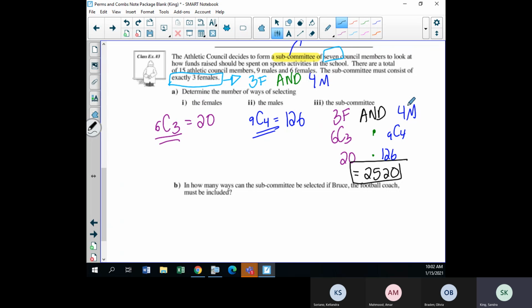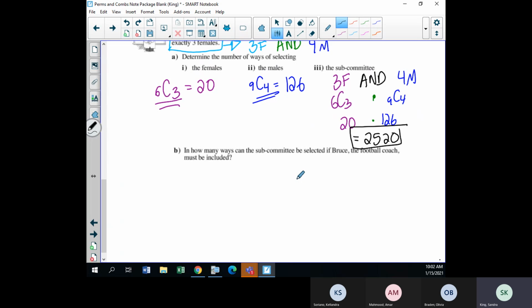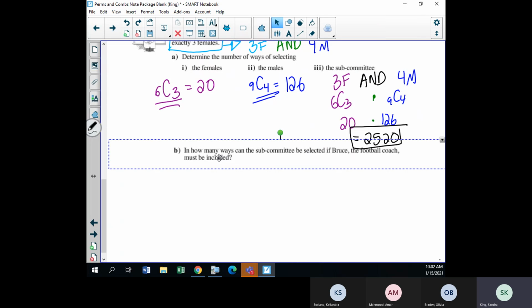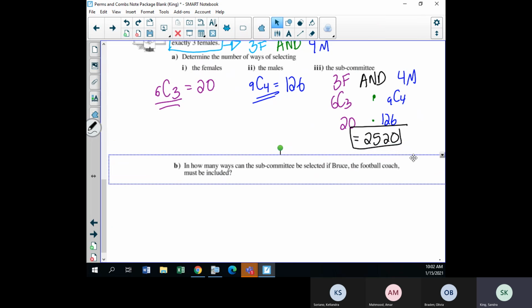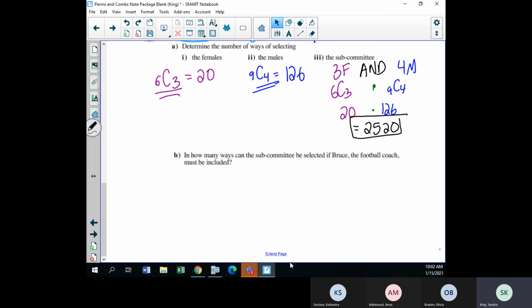Different ways. Okay, B is going to complicate this. So most students look at these three and they're like, oh, you know what, I get this, and I get this. Then I'm going to show you B, and after you see B, then you'll know how to always do this if this is going to happen.